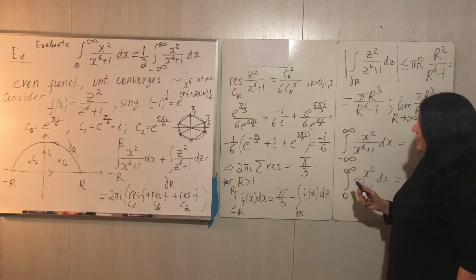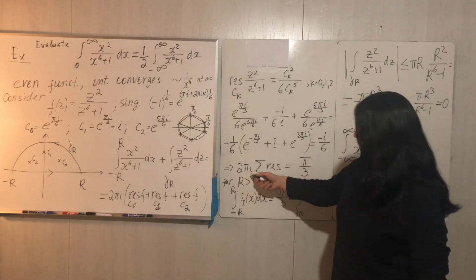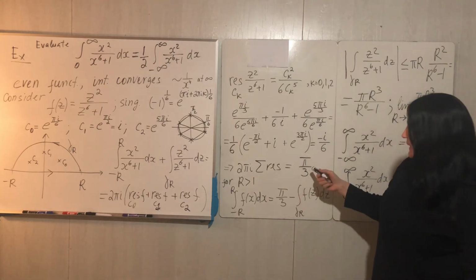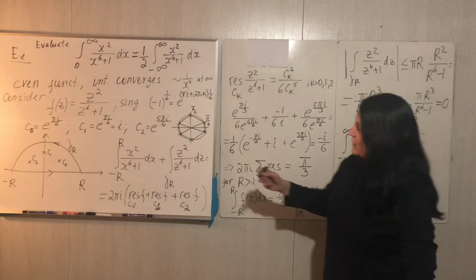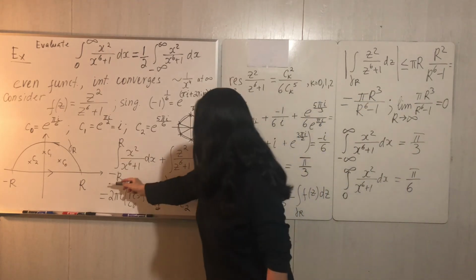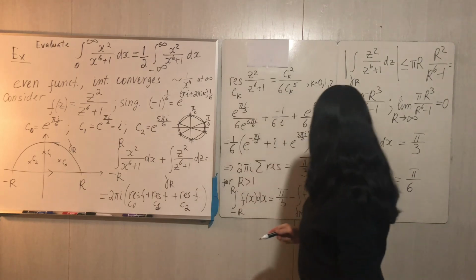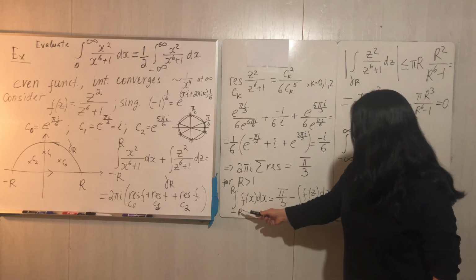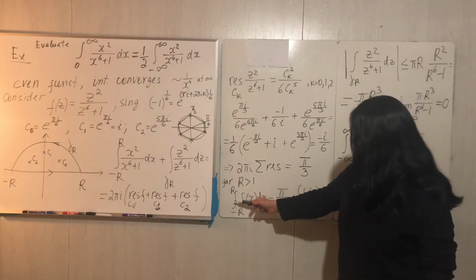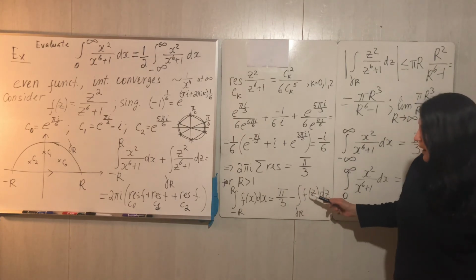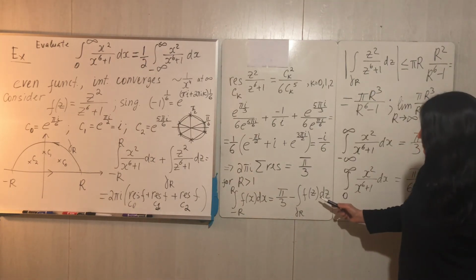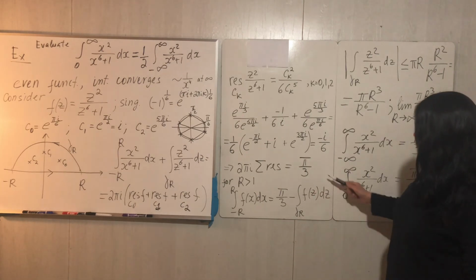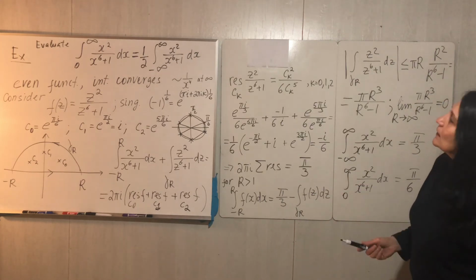And then finally, we need to compute 2 pi i times the sum of residues. So we take this number, multiply by 2 pi i, and we will get pi over 3. Right? So in this formula, the right hand side is now computed: pi over 3. And so here this formula is rewritten. This is the integral we are trying to compute, and that will be pi over 3 minus this integral. Right? So the only thing left is to evaluate this integral to make sure that it doesn't grow.